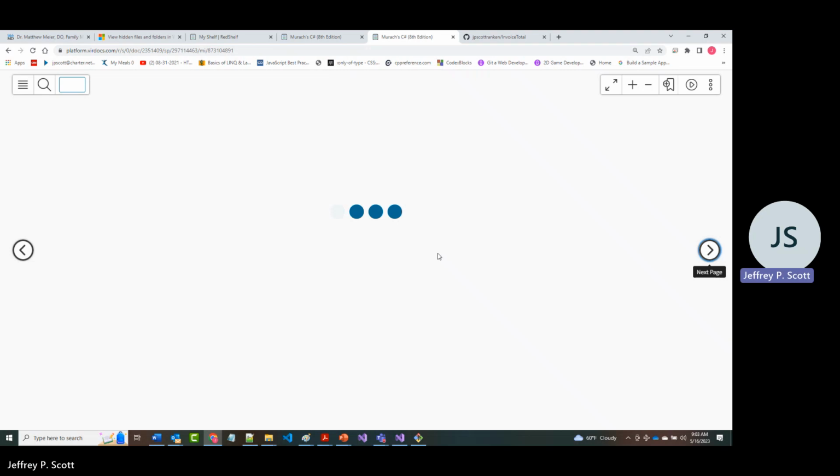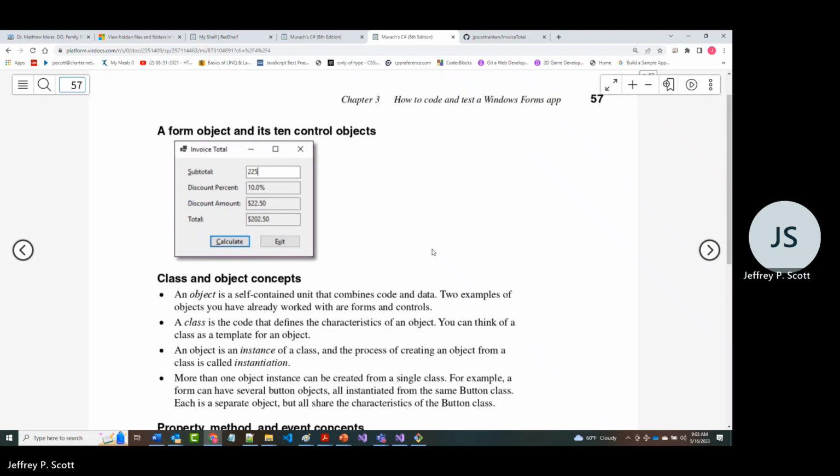So they say here, there's a form object that has 10 control objects on it. Again, ours has 11. So again, when we look down here, an object is a self-contained unit that combines or contains code and data. All right.